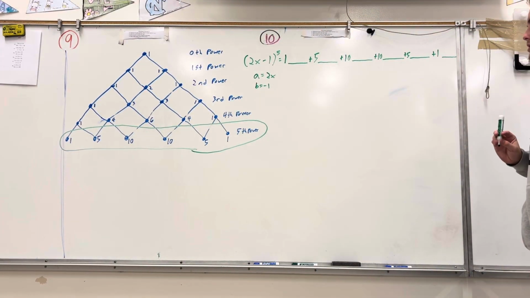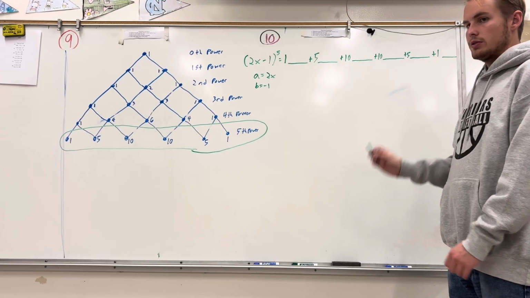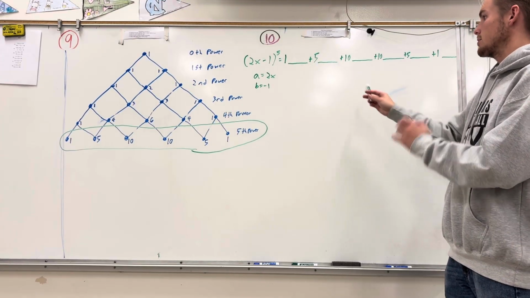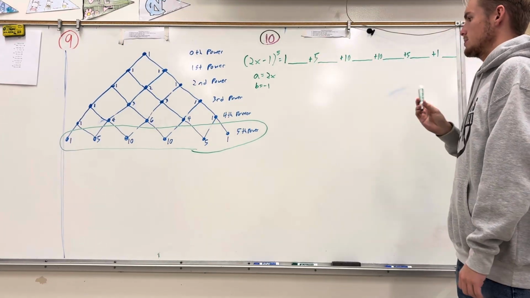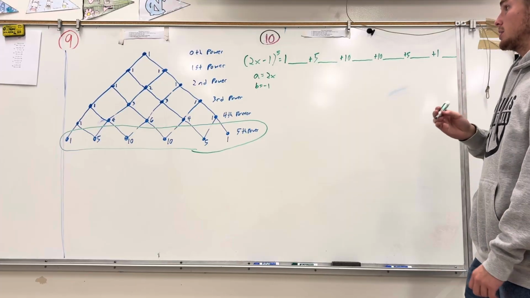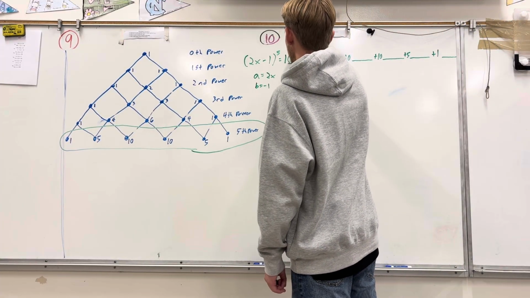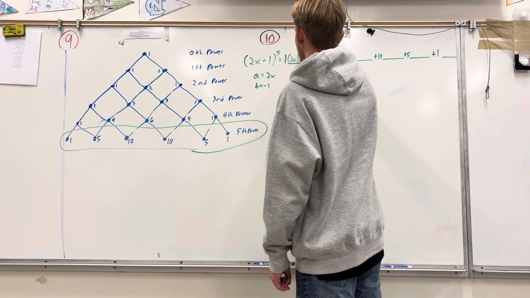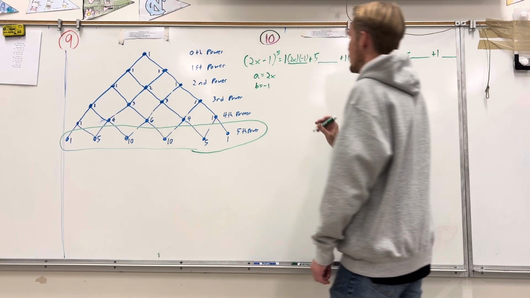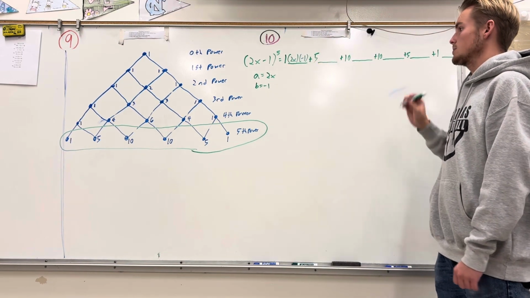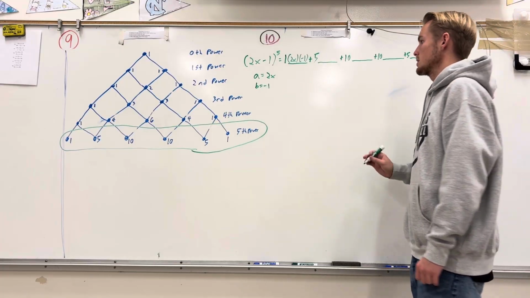And that formula told us that what we're going to do next is we're going to multiply A and B with each other in each of these blank spaces. Make sure you're putting these in parentheses though. So we have 2x and we have -1. And we're doing this in each one of these boxes. So 2x times -1, 2x times -1.